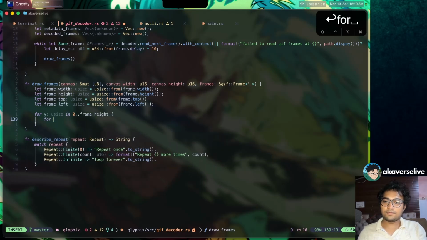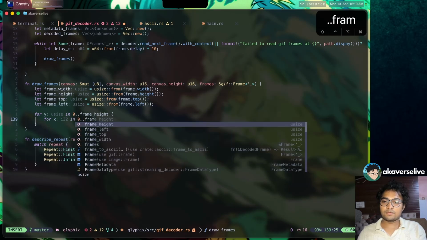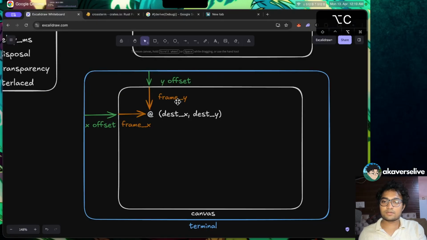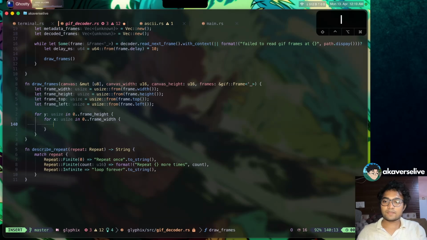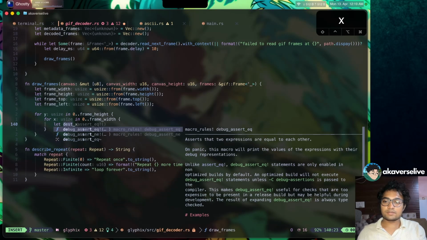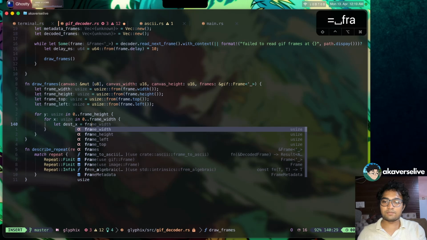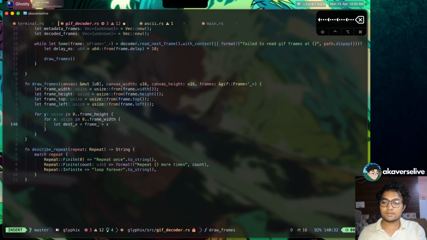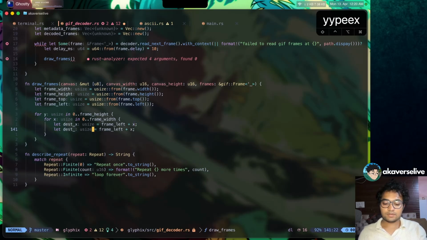For Y in 0 dot dot frame height, for X in range frame width, here let destination X is equals to frame X plus X. And here the frame X is in the X we have left. And similarly, let's copy this, paste it here.